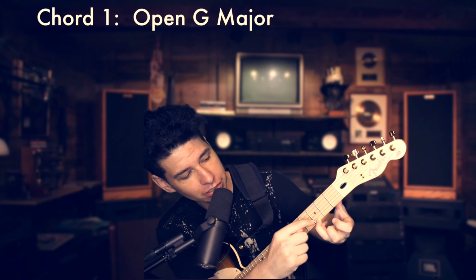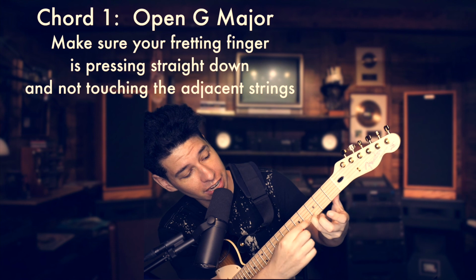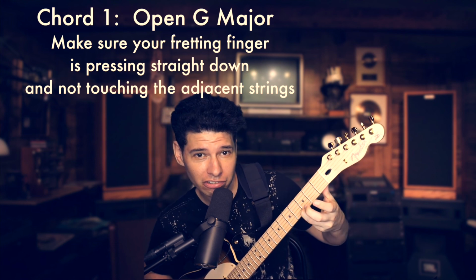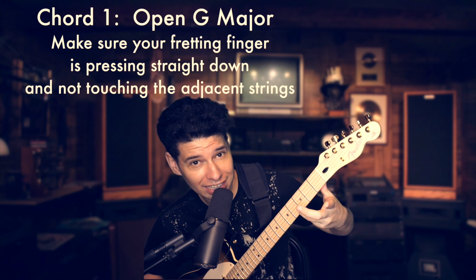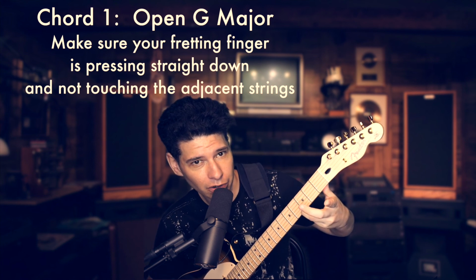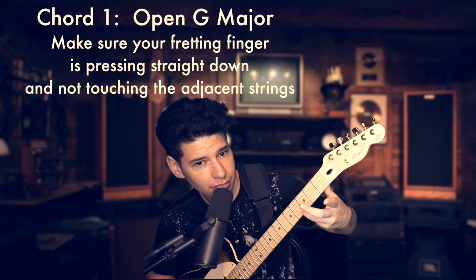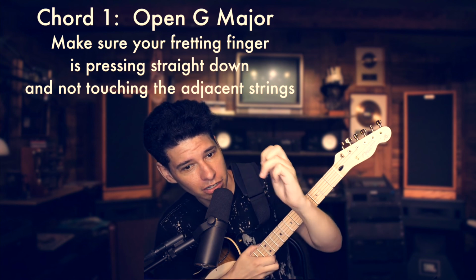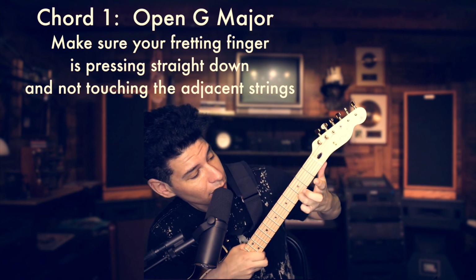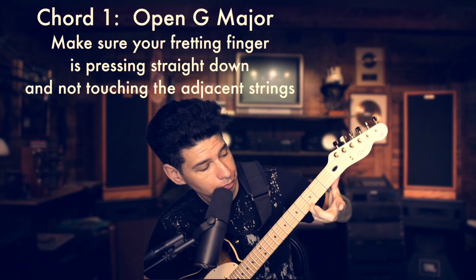It's very easy for this finger to accidentally just brush up against the second string, at which point the second string will become muted. If I strum this whole chord like this, it might sound okay, but when we arpeggiate it, we see we're missing a note. So I just want to really make sure that I'm using the very tips of my fingers curled straight down at the guitar, right on the edge of the fret.